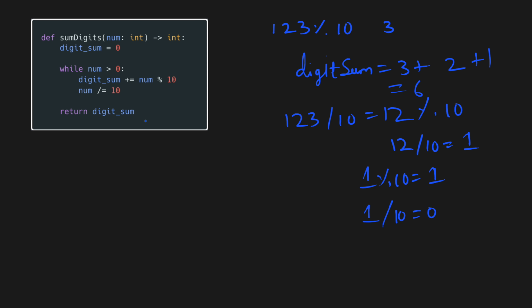Now the function works in O(k) time, where k is the number of digits in the input number. We can also write this time complexity as log base 10 of the number, as we are continuously dividing the number by 10, which we can do logarithm of number times. And note that in this problem the numbers are positive, but if they were not, then we can take the absolute value of the numbers and run the same algorithm.